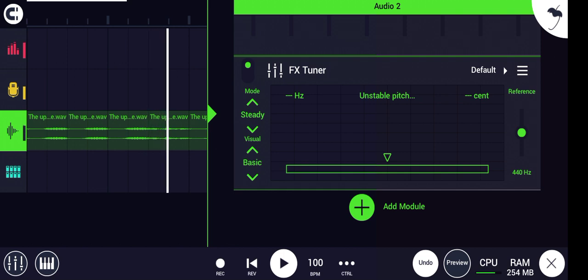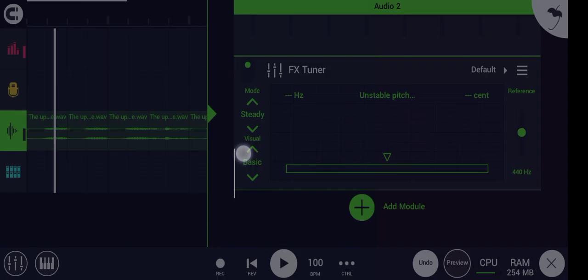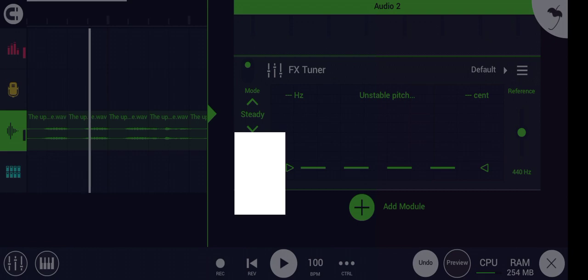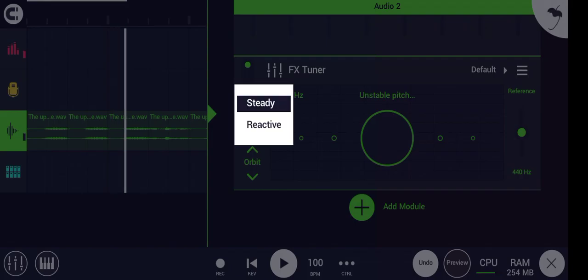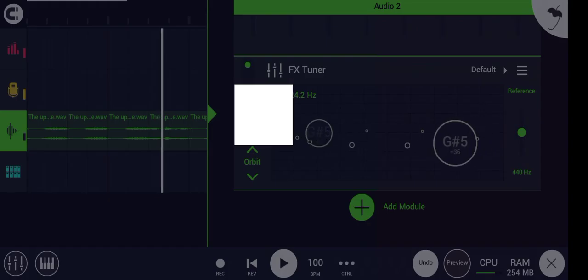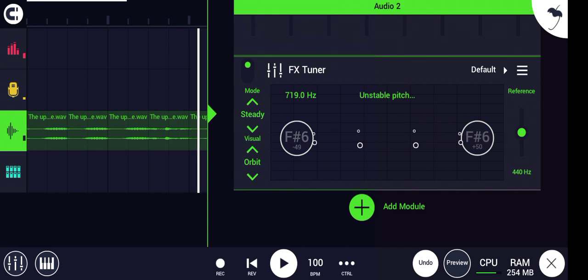You can use FX2 now to find the key of the sample. There's no key. That's not possible.